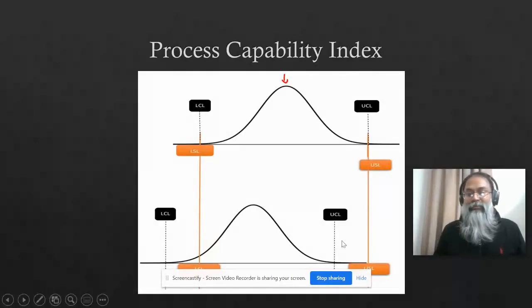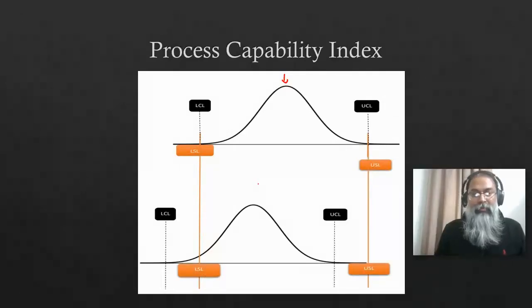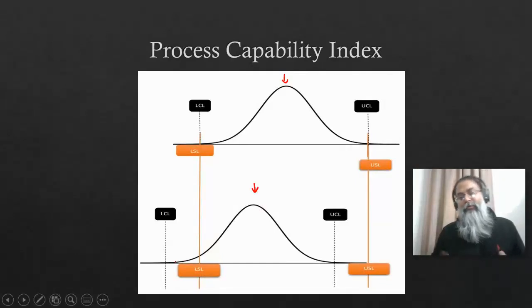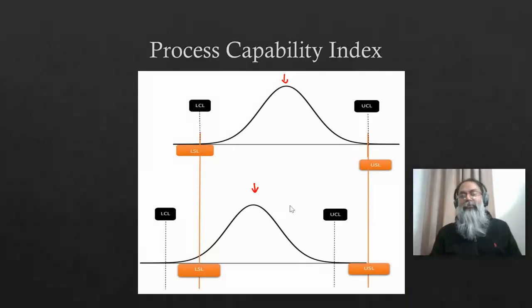But let's look into the next curve, the curve below here. Here you can see the width of the process and the width of the customer specification limit are the same, but the process is shifted toward the left somewhat. From this we can conclude, though the process is capable, the process is not within customer specification limit, so it will fail to meet the customer needs. So how do we calculate this part to check whether the process is within customer specification limit or not? This is where CPK will come into play.